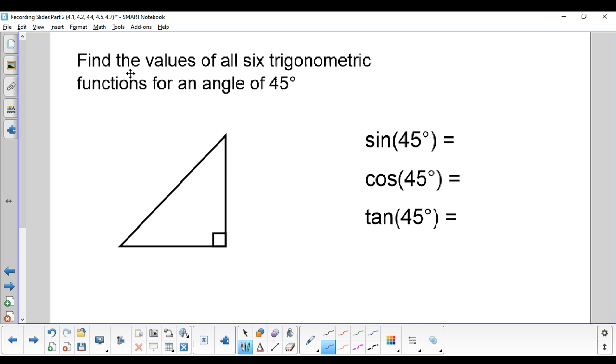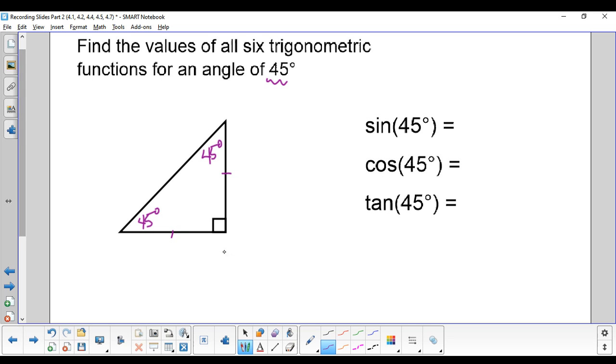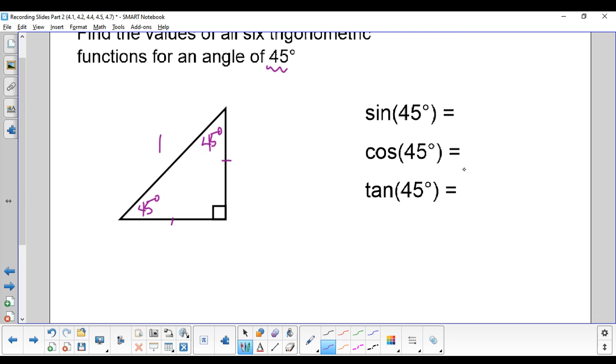The first is a triangle with an angle measure of 45 degrees. Recall that if I have an angle measure of 45 degrees, I've created an isosceles triangle. That means the two legs are going to be congruent. Now, in true fashion of wanting to keep this connection with our unit circle, we're also going to label the hypotenuse as being 1. So if I want to find out what each of these are going to be, I would need to calculate out the leg measurements of this triangle.